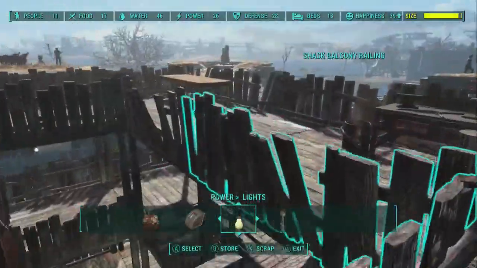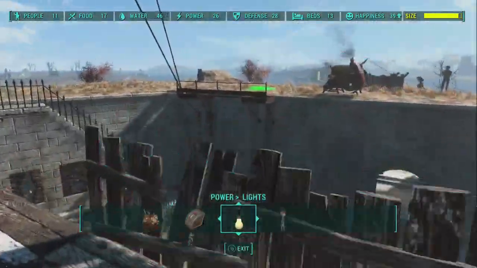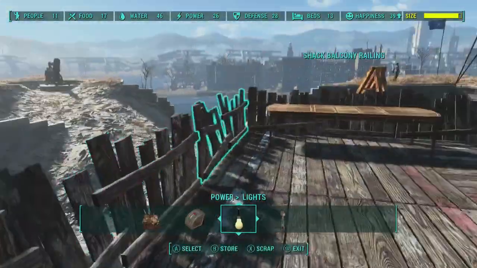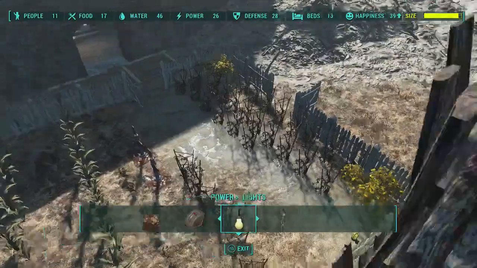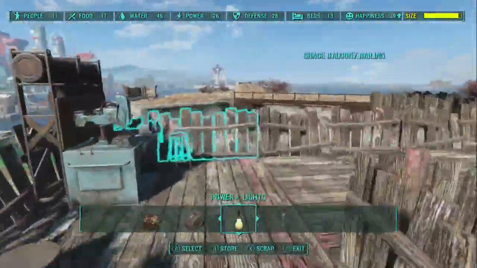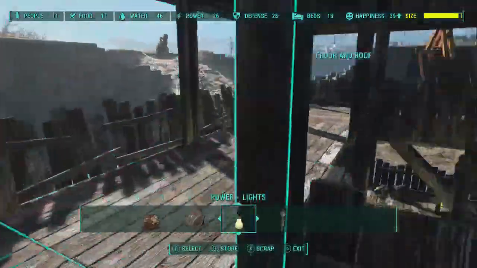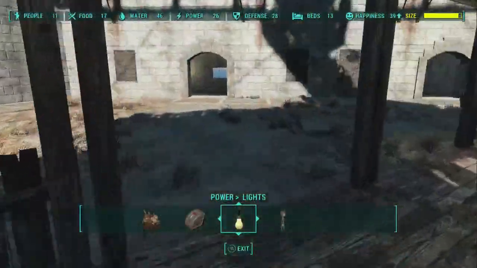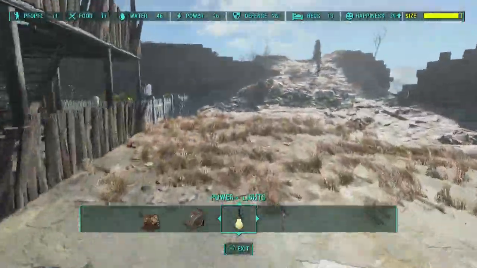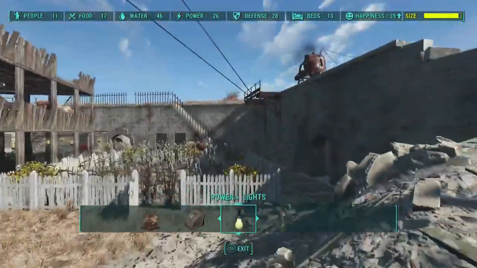Cool. I've already been to the basement of the armory. A lot of you guys are saying go to the basement of the armory. I've already been there because the only way to unlock this as a base is to start the quest for the Minutemen. So, well aware, I've already done that. We have 11 people here, 17 food, 46 water, 26 power, 28 bed, 28 defense, 13 beds. Got our garden right here.